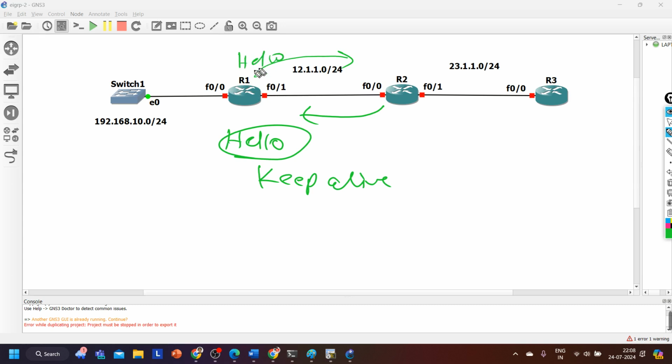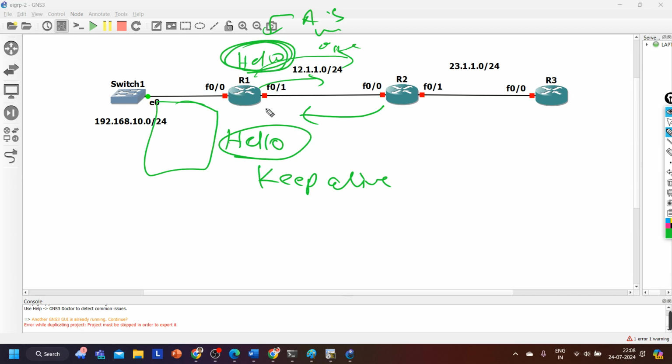This time the router is sending hello messages periodically. The size of a hello message is very small compared to an update message, because an update message is going to carry all network information, but a hello message is going to carry only a few pieces of information like AS number, version, opcode and K values, right? The update message is not a periodic message in EIGRP. The update message is a triggered message. So it will send an update message for the first time. After that, whenever a change occurs, right? So the hello message is again the periodic message in EIGRP.